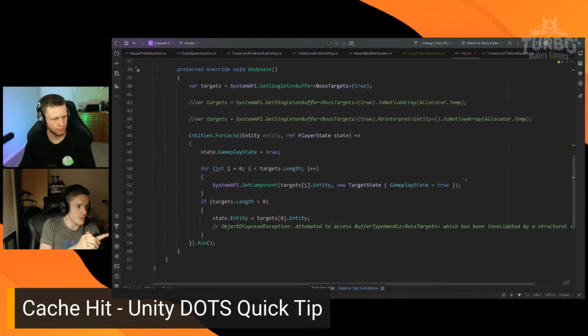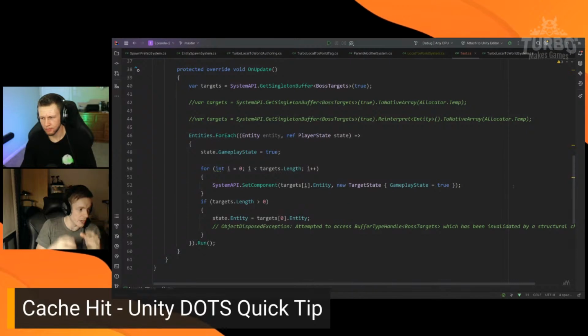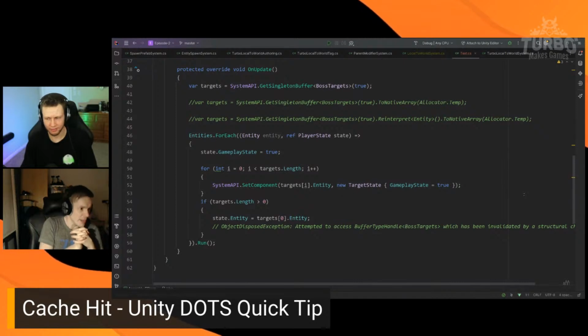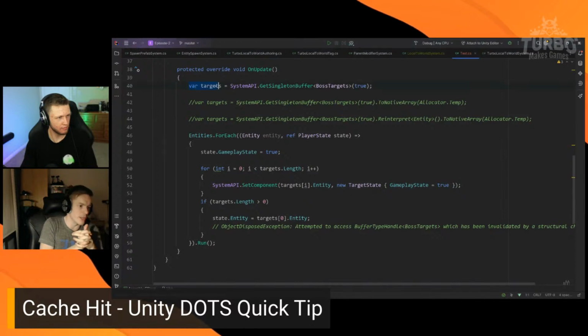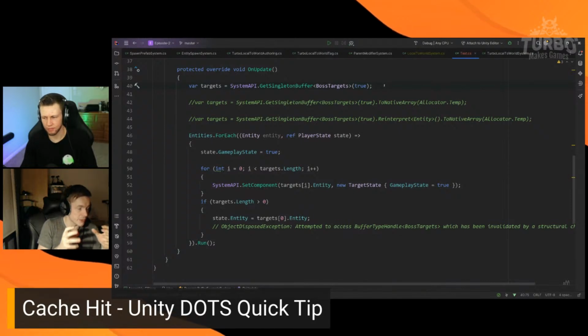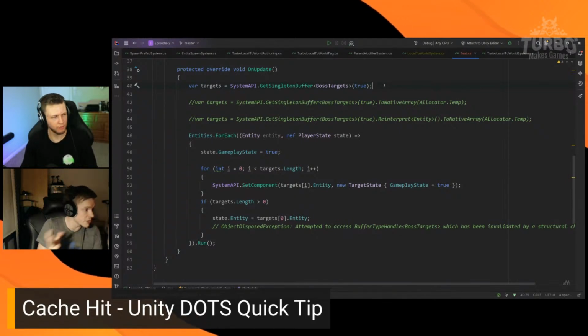I pick out a dynamic buffer, which is an array that you can associate with an entity, for those who don't know. I guess we shouldn't go that much into basics, but if you pick out this array on line 40, with read-only or write true or false, it doesn't matter, and then you're jumping into something that Unity or ECS considers might change the structure of things.